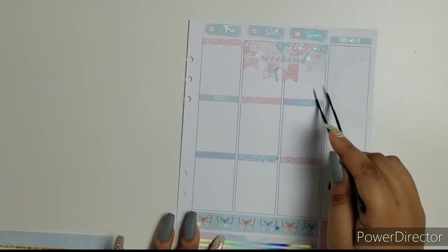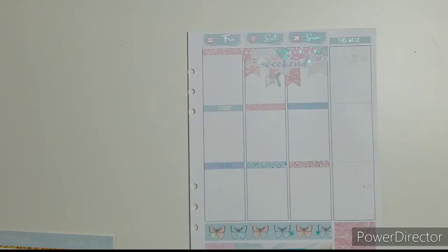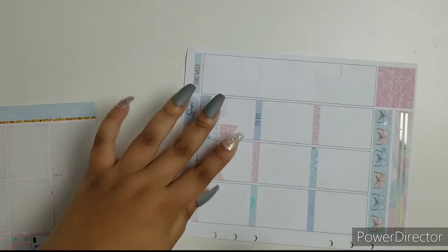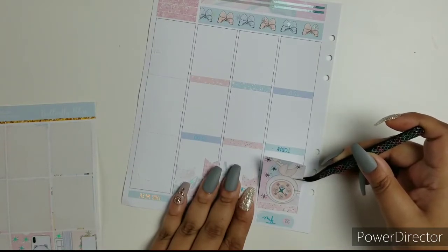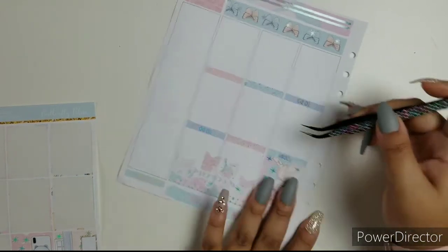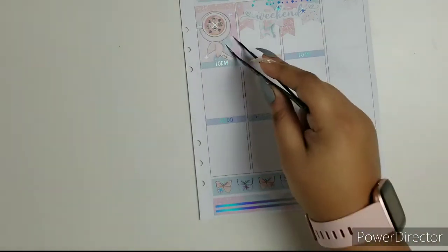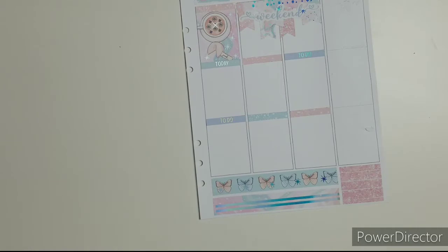And continue on to the next page, which I also did the headers, and because I was going through confusion with the colors of the headers, since the colors are so similar on the headers, I got so stuck on that as well. But I went ahead and did the headers and then the weekend banner, just so I won't get messed up. Yeah, that's pretty.